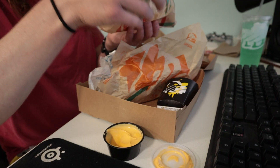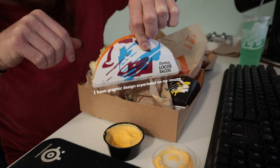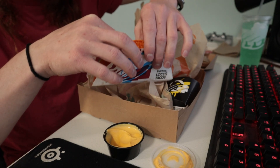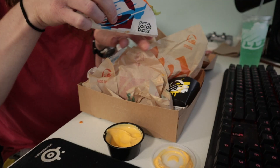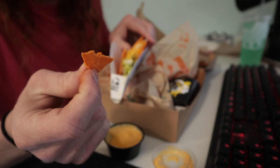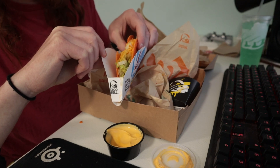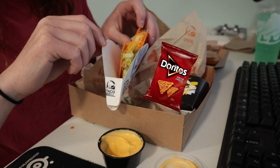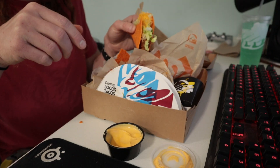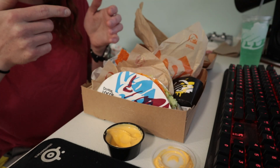Okay, last mystery item. Whoa — it is the famous Doritos Locos Tacos. I've never eaten these before. I know they've been around for a bit, but the packaging is pretty cool. There's a little slider on the back — I guess you can eat while you're driving, which I would not recommend. The shell of this tastes exactly like the fries — kind of a normal, cheap, crispy taco shell, but just with the seasoning. I was expecting it to be more like a Dorito. And you know the problem with crispy tacos? They break apart and end up everywhere. But at least they put the beef in that one to offset the chicken from the Chalupa.